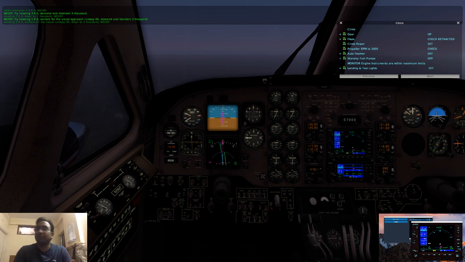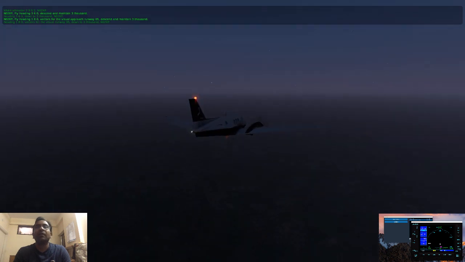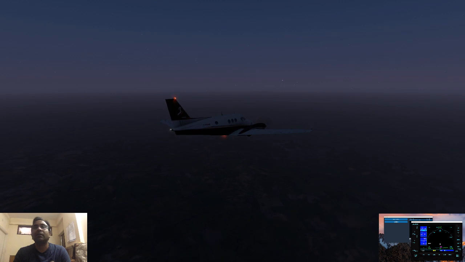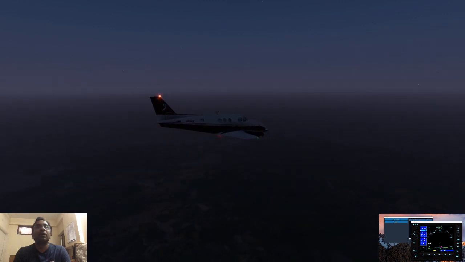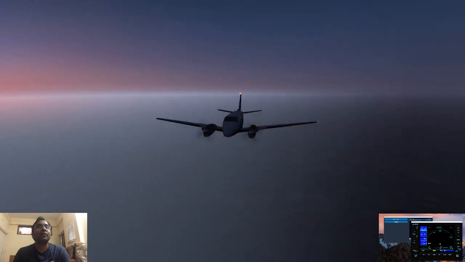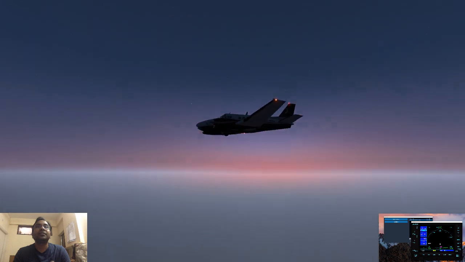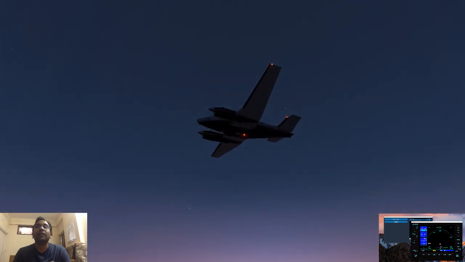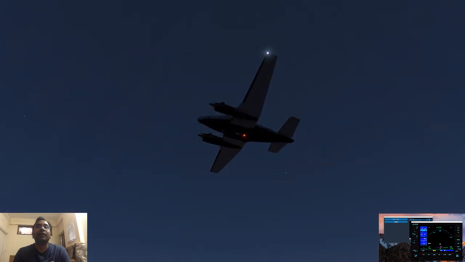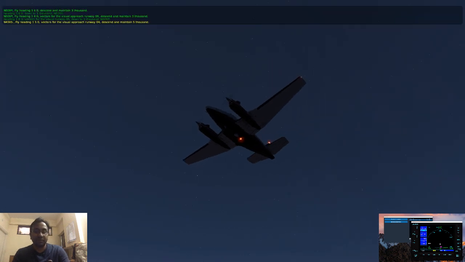Let's see, we're talking about so many flights. Let's just see if we can see any. Not sure if that's Venus or if it's another aircraft. Oh, a lot of it is just night sky. Just night sky. Oh boy. Night sky. Night sky. Oh wow. Is it a good angle for this? Maybe this.